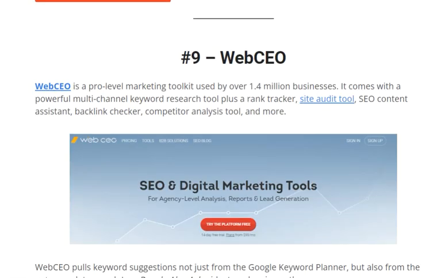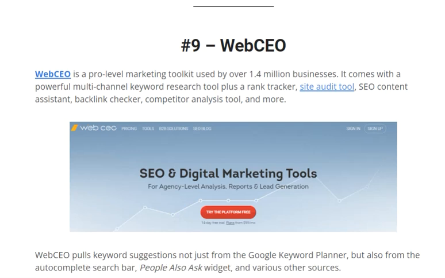The ninth tool is WebCEO. WebCEO is a pro-level marketing toolkit used by over 1.4 million businesses. It comes with a powerful multi-channel keyword research tool plus a rank tracker, site audit tool, SEO content assistant, backlink checker, competitor tool, and much more.